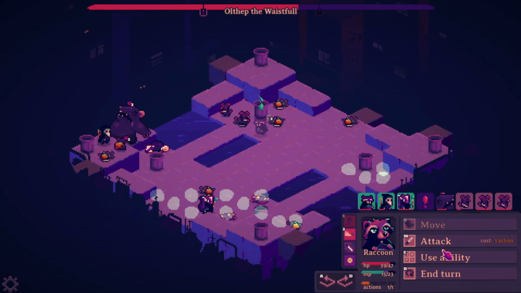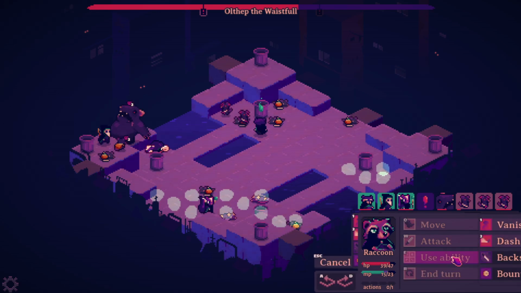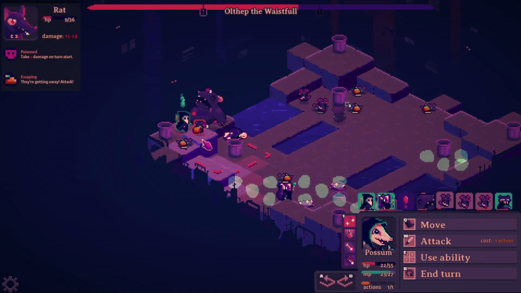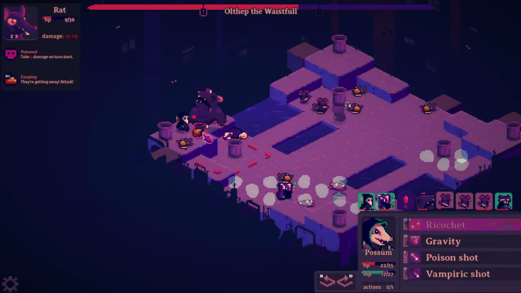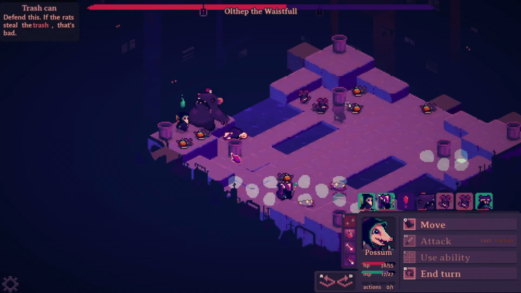Okay, vanish. Gotta activate backstab. I mean, it allows me to dash through enemies. You would have guessed that I can at least dash through a trash bin. Okay, vanish and turn. So you are a little bit of a hassle. Ricochet, get these two, which is kind of nice. Also more poison on the boss. And then you run the hell away.